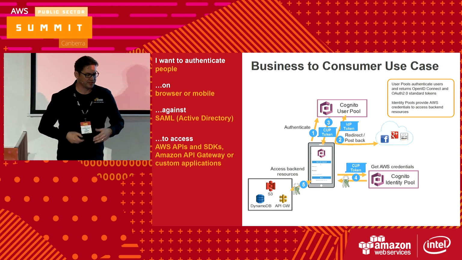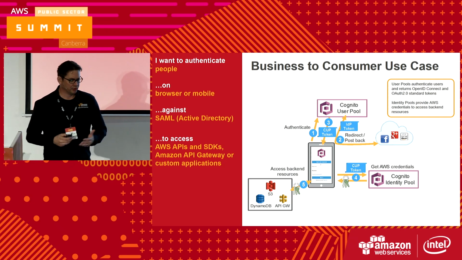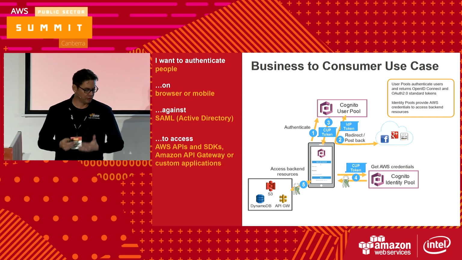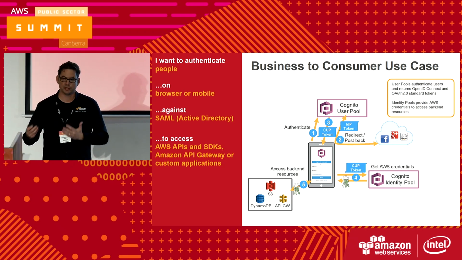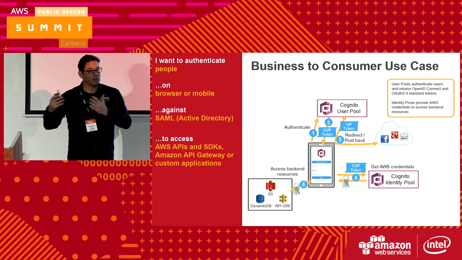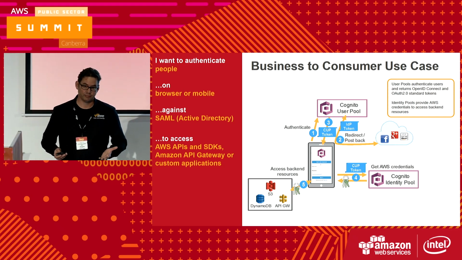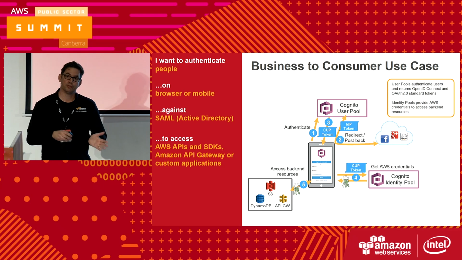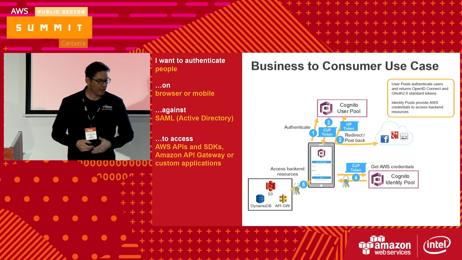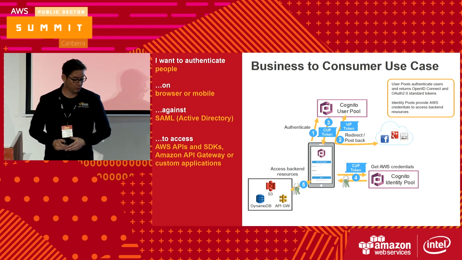Your client authenticates against Cognito user pools. If your Cognito user pools is configured to federate with a social identity provider, it will handle the redirection and do the authentication, which then returns an identity provider token. Now, at this point in time, Cognito user pools is doing the transformation and returning a Cognito user pools JWT token that I mentioned before.